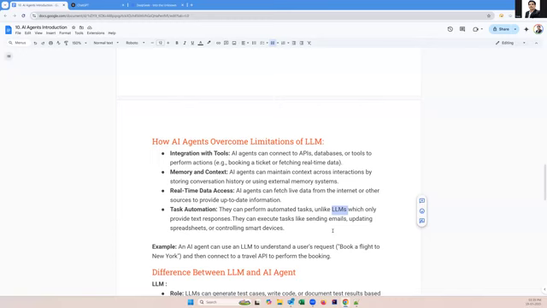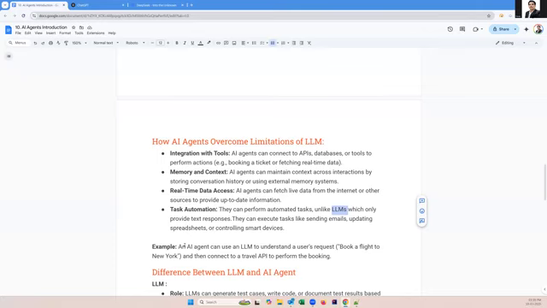We don't need to write any coding inside this. We just provide the plain English language steps, and accordingly it will perform all the actions on the real applications. Later we will see how exactly they will work. So this is all about AI agents: what is LLM, what are the limitations of LLM, and how exactly AI agents will overcome the limitations of LLM?